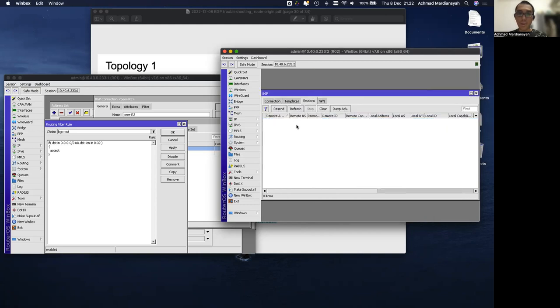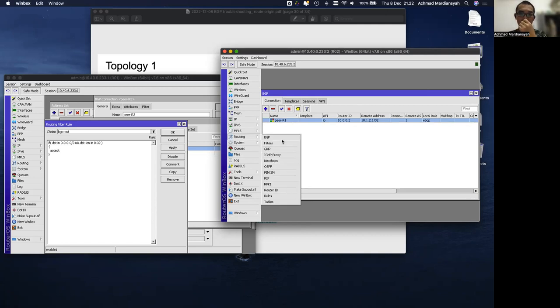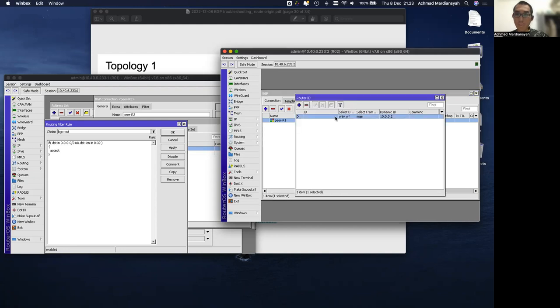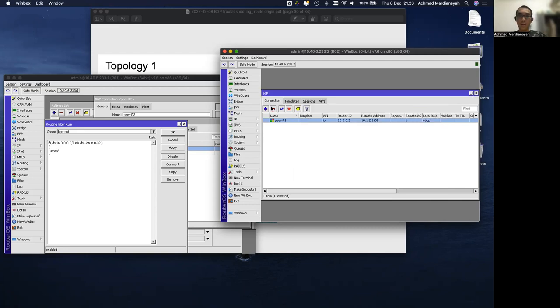Yeah, hopefully. Okay, router ID is here.